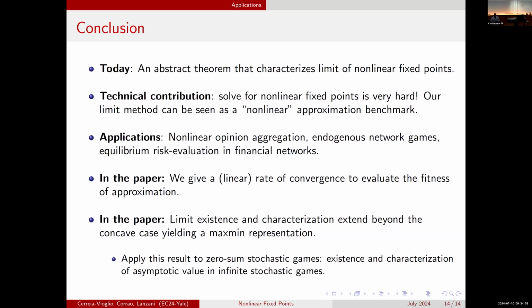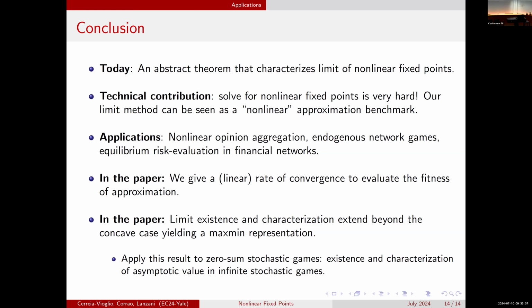And we showed in the paper, not today, that this is very useful in games on networks or in a general equilibrium model with production networks to actually explicitly compute the equilibrium prices or the equilibrium actions. And in the paper, we also derive a rate of convergence for this fixed point. Even if you are not interested by itself in the limit, in the expression in the limit, you can use this limit plus the rate of convergence to provide an approximation for the fixed point when beta is away from 1. And that's what we do in the paper.